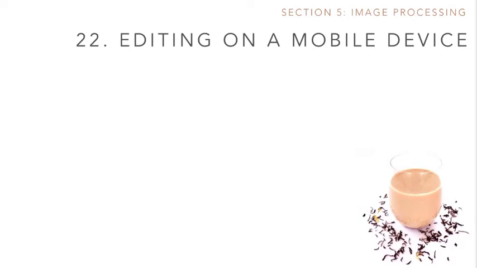If you don't have access to a fully featured editing suite like Lightroom, or if you simply want to do quicker edits on the go on your mobile device, I would highly recommend using the Snapseed application for iOS. It offers you a ton of features for editing food photos in a really simple and elegant interface, and it's absolutely free. In this lesson, we're going to look at how to use Snapseed to achieve similar results to Lightroom on your mobile device for free.